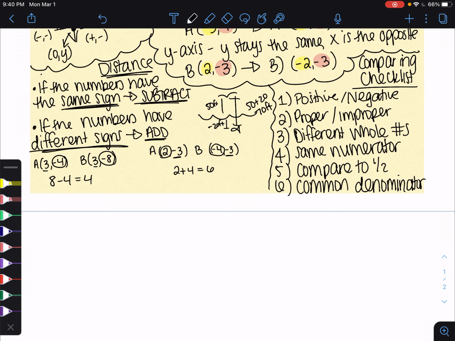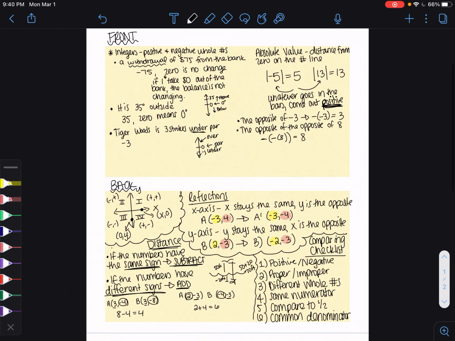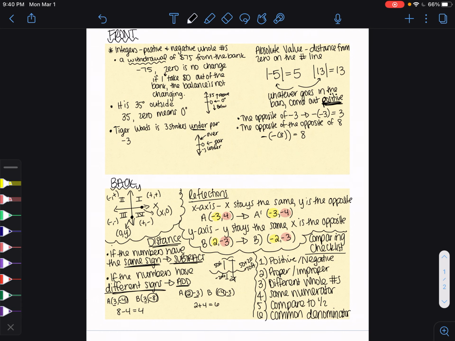You can include examples of how to use the checklist, but for a lot of us, just having the checklist and being able to see it is going to be helpful for us. So this is the note card that I have put together. I obviously wrote pretty largely while I was going through this. The front side is not near as full as it could be. So you can move some things around. You can include more examples. You can include more pictures. I didn't include many graphs for reflections or distance, but you can.